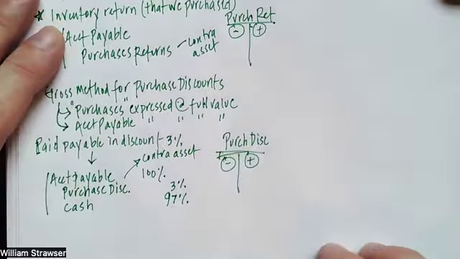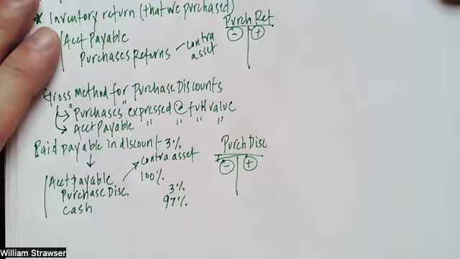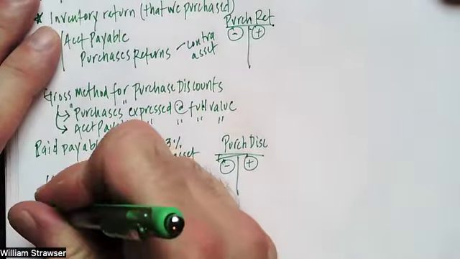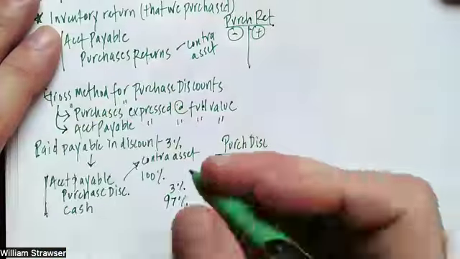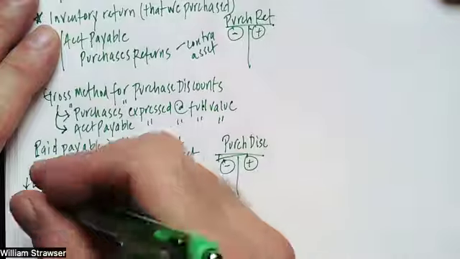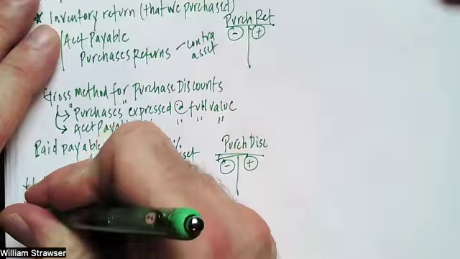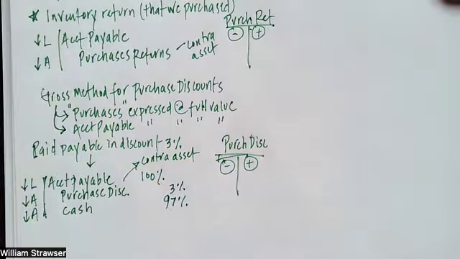And very much like the purchase returns, it is a contra asset, so it has a credit balance. And debits reduce it. So we credit it when we take a discount to show the presence of our company taking discounts on things they bought on credit. This is a debit to accounts payable, reduces liabilities. The credit to purchase discounts reduces assets, and the credit to cash also reduces assets.